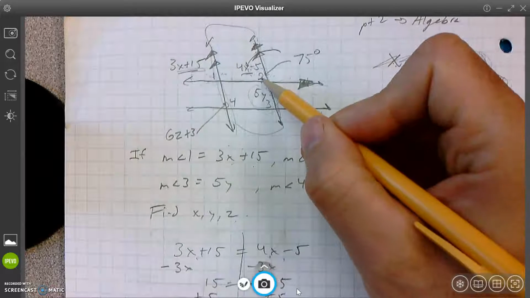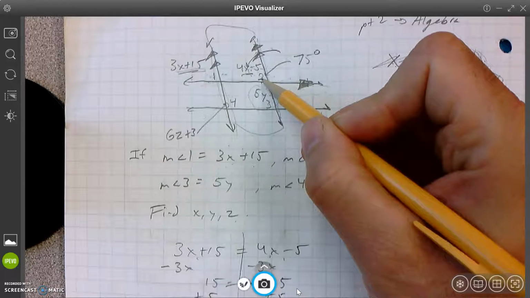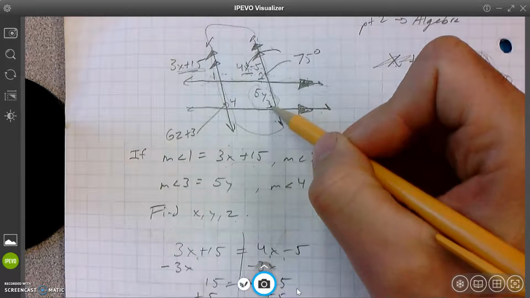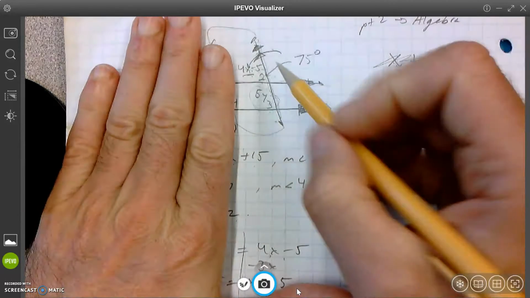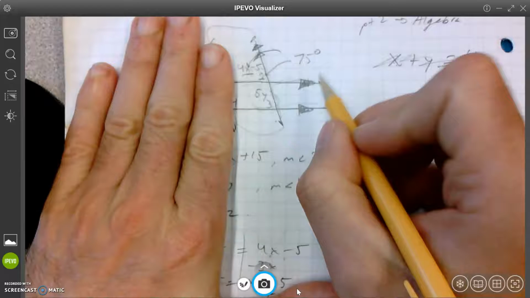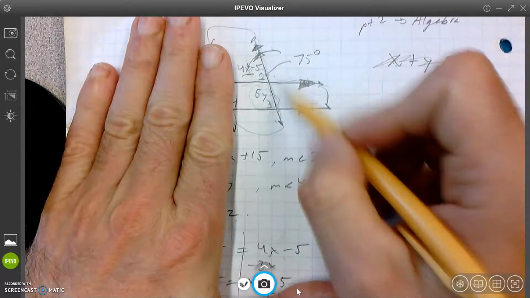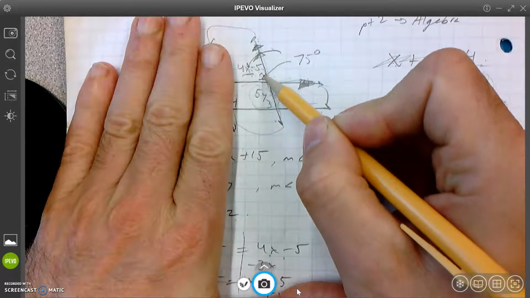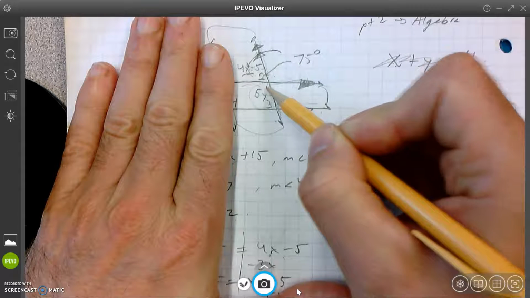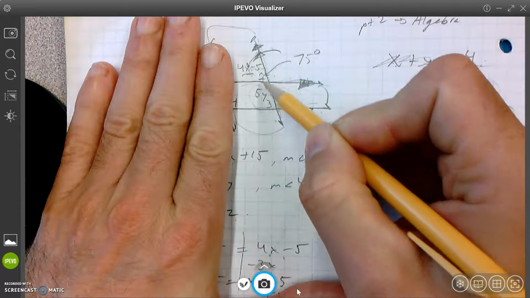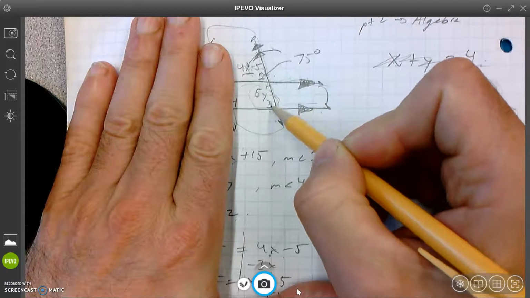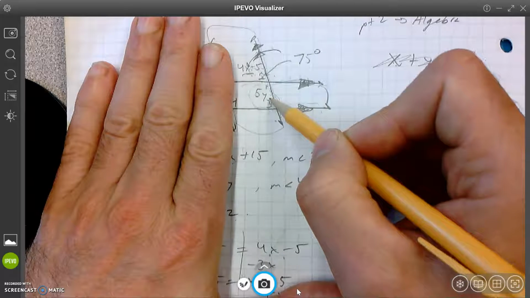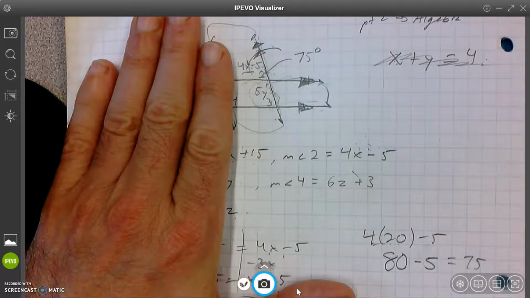And now what's the relationship between 75 degrees, angle 2, and angle 3? That's what I'm trying to figure out. Well, if I ignore this, these are parallel lines, right? So that means that this can be the transversal. So 2 and 3, same side of the transversal, skip this obtuse angle right here, and get 3. So 2 and 3 are corresponding again. Corresponding means congruent. Corresponding angles are congruent.